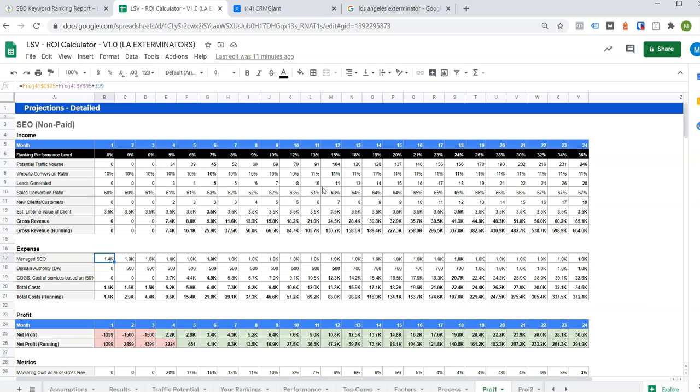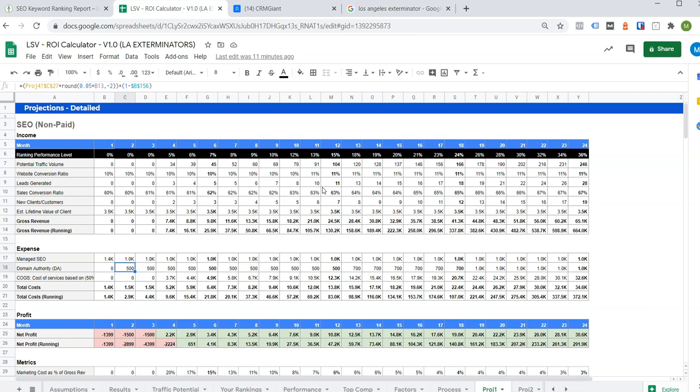Now, let's take a look at some of the expenses. We can customize the expenses related to SEO, but what we can see here is that for managed SEO, in this case, say we charge $1,000 a month. For building up the domain authority through backlinks, say there's an additional $500 a month.